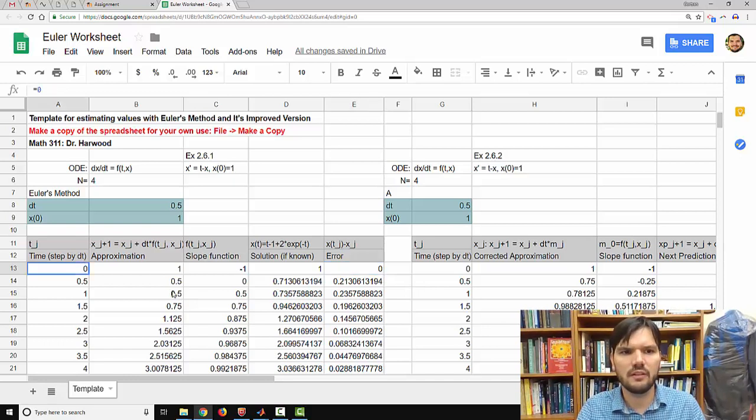And then you scroll that down. So once you have all the values updated, here we go to the functions, you can scroll that down. Again, the main thing you're changing, if you were to update this to solve a different problem, is the slope function itself, the exact solution, and maybe some of these, the dt and x sub 0. The rest of it should run on its own.